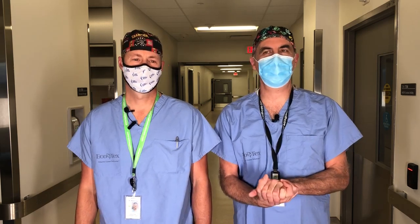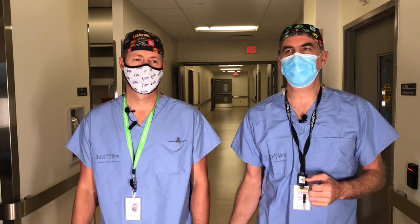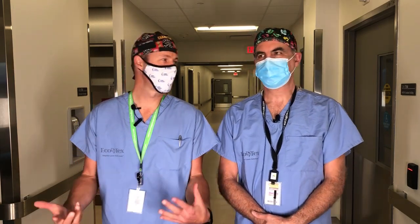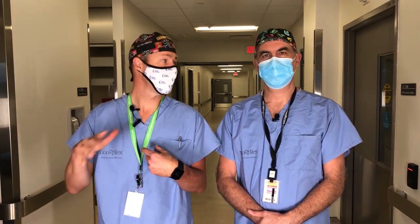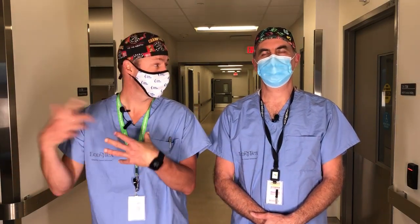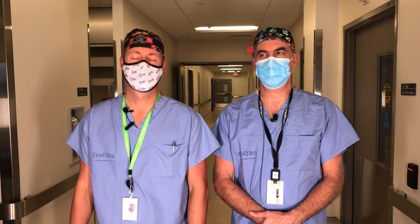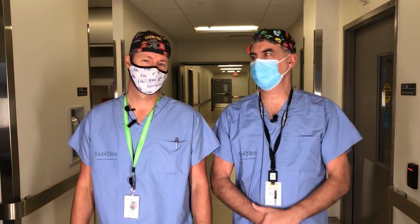But usually, what you'd feel is often painless, a bump behind your knee. It feels a little bit full. I know some patients that say to me that they have trouble either getting their knee all the way straight or all the way bent, which actually may or may not be related to the cyst, may be more related to the pathology causing the cyst. Right, the underlying pathology. Every now and then, numbness and tingling. You can get some numbness and tingling down the leg if it's pushing on a nerve or something like that. Okay, so we got our symptoms.